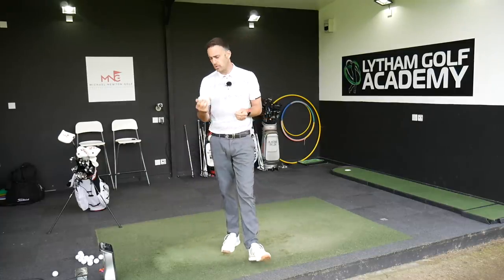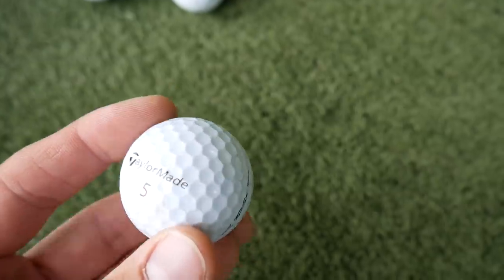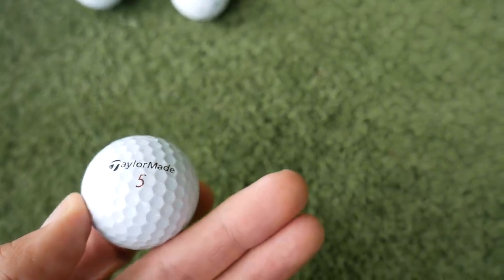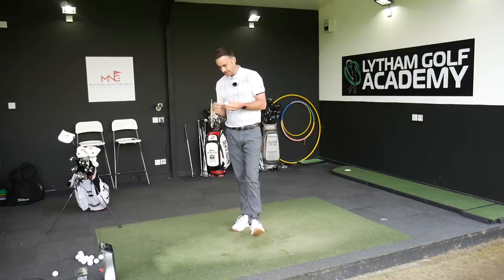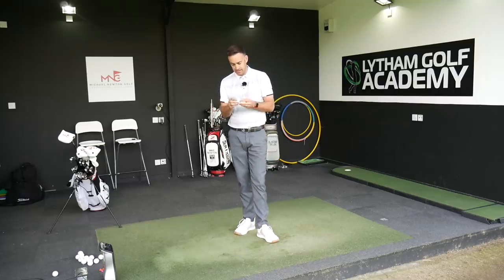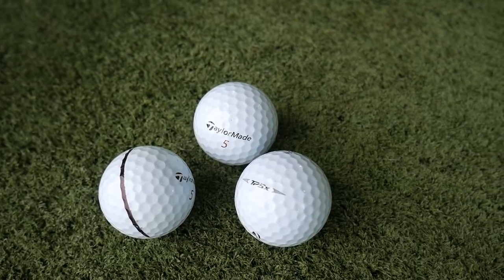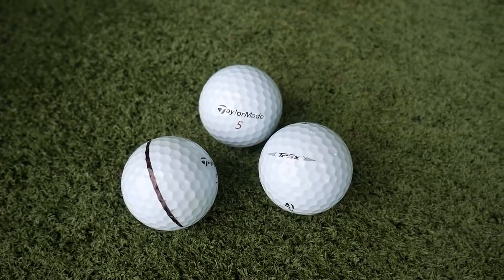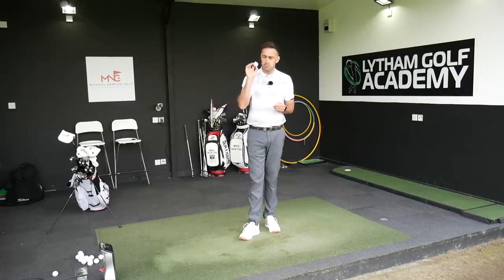Swiftly moving on to the last thing — the golf ball. It's the TaylorMade TP5X. I made a switch from Srixon Z-Star, which I used for many years and really enjoyed. But I threw the TaylorMades in the bag, had a little bit of testing, and they felt fantastic so they stayed. I like the look of it — some dimple patterns just look wrong, but this looks right. More importantly, it feels great. It's lovely around the green, and that's where I tend to choose a ball — around the green, off the putter face, those little pitches. TaylorMade TP5X is definitely staying in the bag and will be in use this weekend.